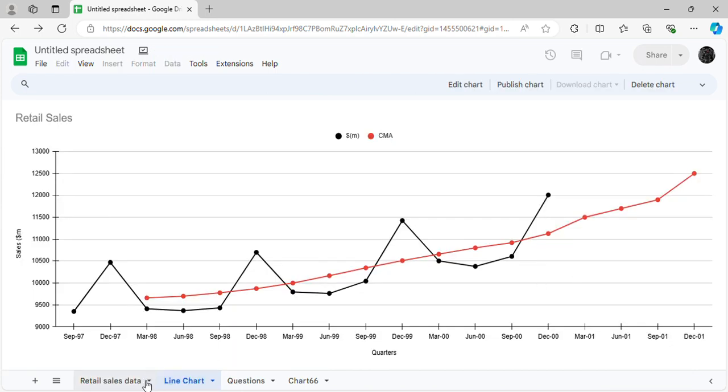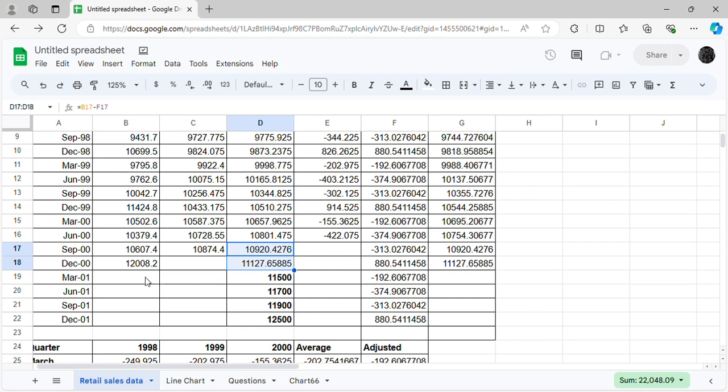Now, the forecast. So the observed value minus the seasonal index value for that quarter equal the estimated central moving average value. So the central moving average value added to the seasonal index value will give me the observed value.